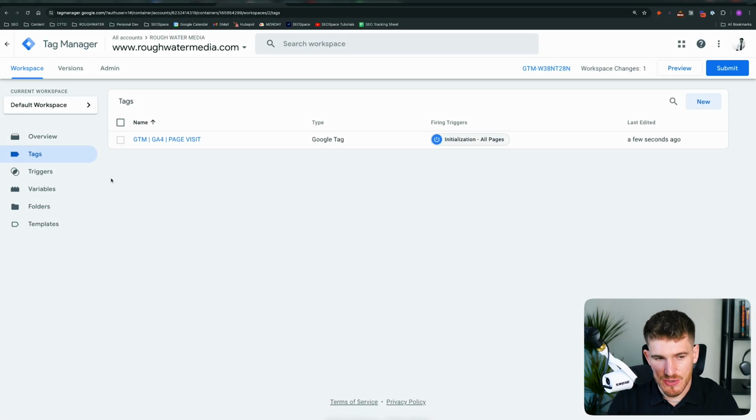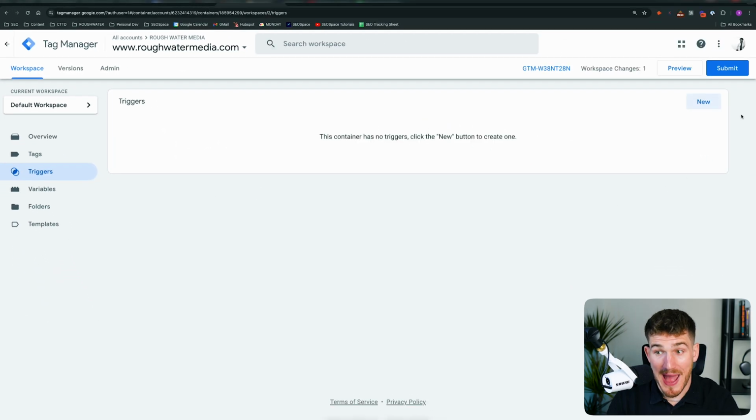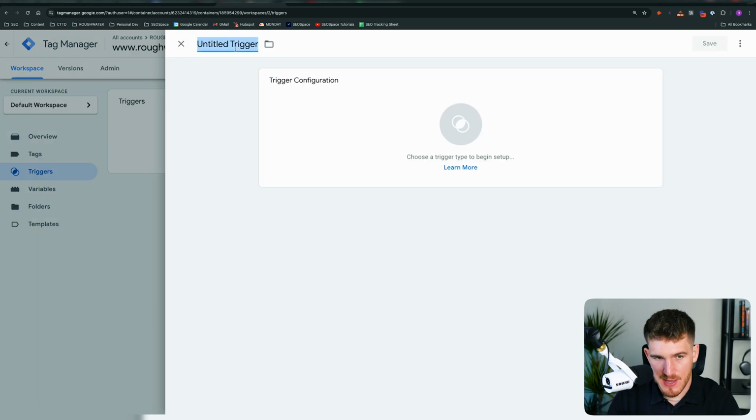And this is really key, because I'm now going to set up an event on that thank you page, which whenever someone visits that thank you page, it's going to send data to Google Analytics showing how that user found the contact us page and then was redirected to the thank you page. So in order to do this, we need to head over to triggers, because we're going to create a trigger whenever someone lands on that page. So we're going to do trigger, create a new trigger, and this is going to be thank you page.